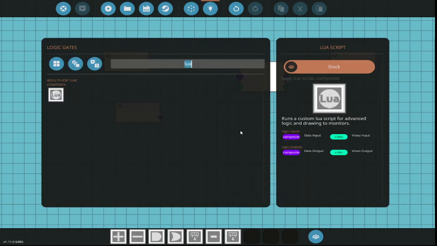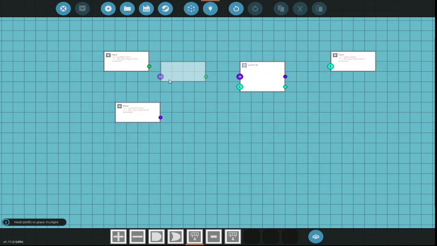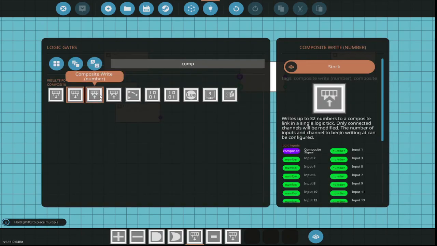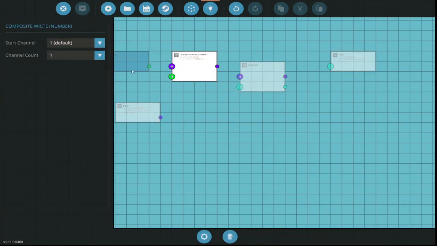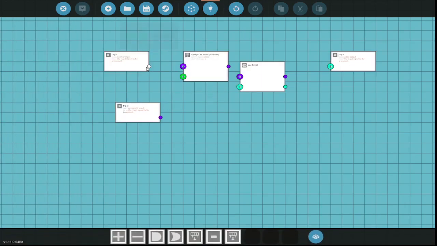So the other thing we also need is, if we type in composite, we need a composite write number. This is going to have one channel, let's say channel 5. Now what we can do is take this input from the fish finder and bridge it right through into here.